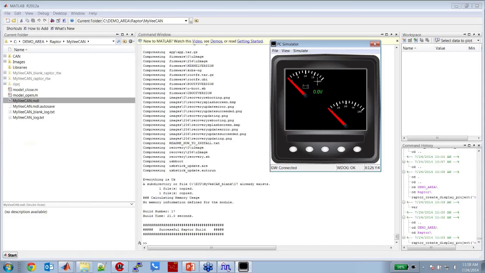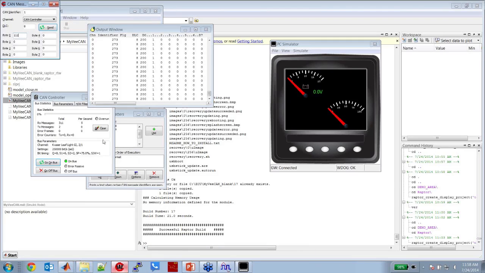Okay, and now you see we have a text value there of our voltage. So if we send the CAN message, we should be able to see a value of 11.1, and it'll change with the CAN message.